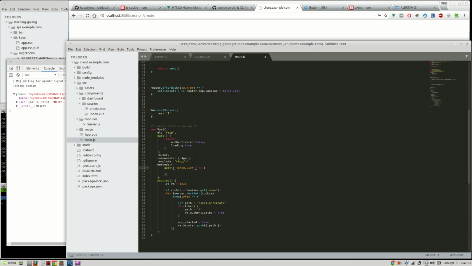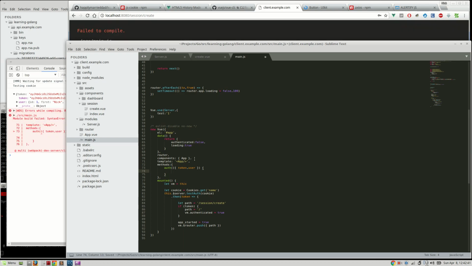Oh, it's going to freak out because I don't have it wrapped in parentheses. There we go. And then, isn't that right? Why is it doing that to me? Auth. That doesn't feel right. There we go.